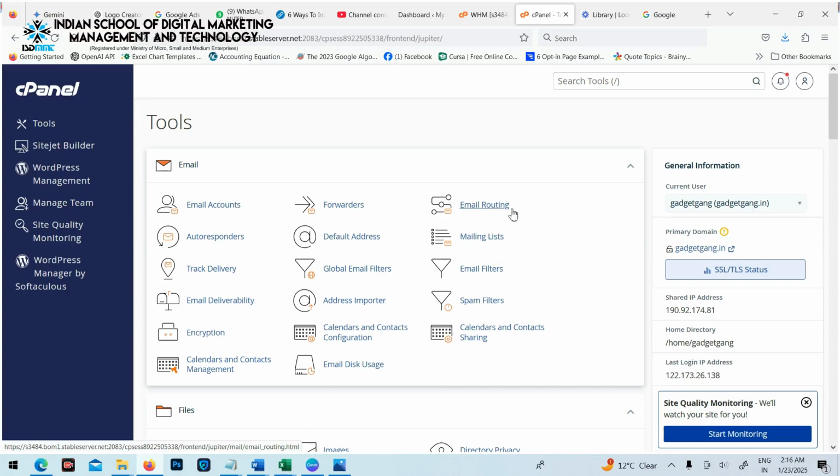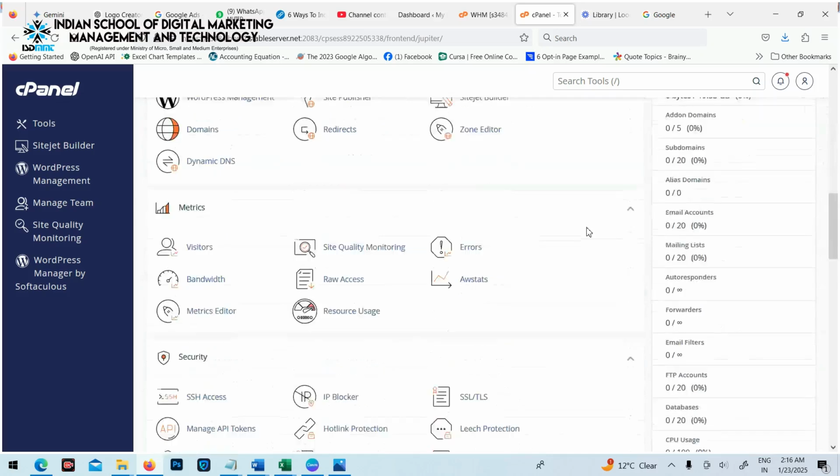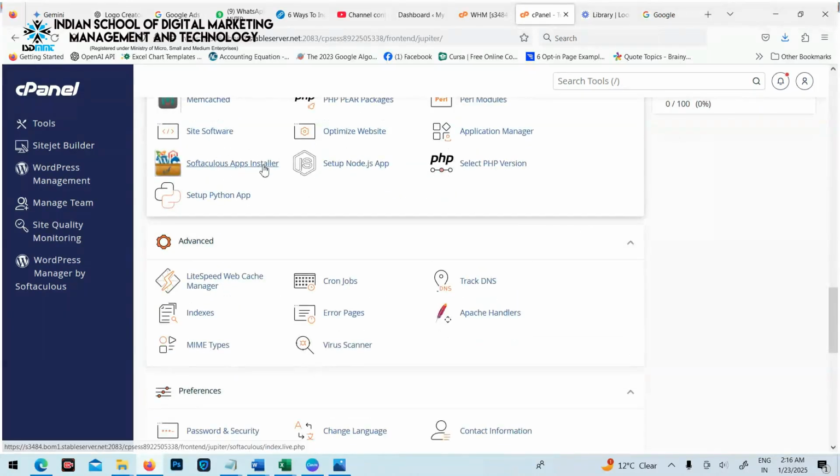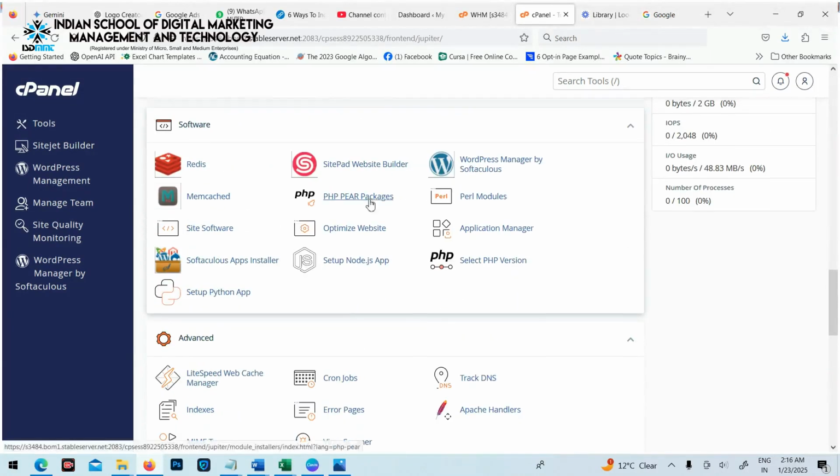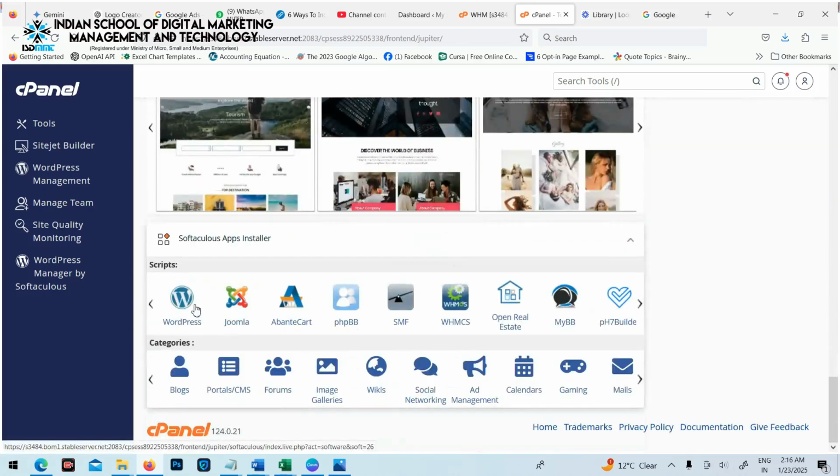To install WordPress, look for an option called Softaculous Apps Installer, or you can go through WordPress Manager by Softaculous, or if you just scroll down the screen, you will again find a WordPress icon. From any of these options, you can follow the installation process for WordPress. I'll be directly clicking on this WordPress option.